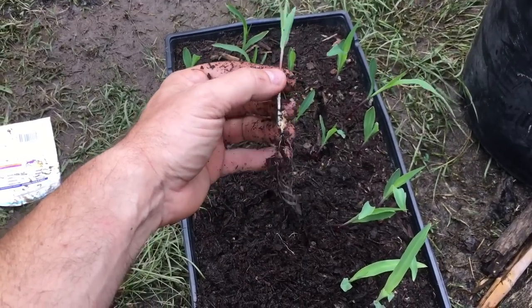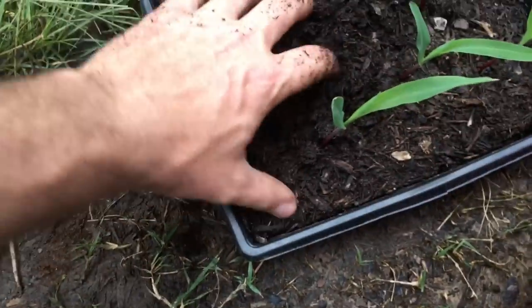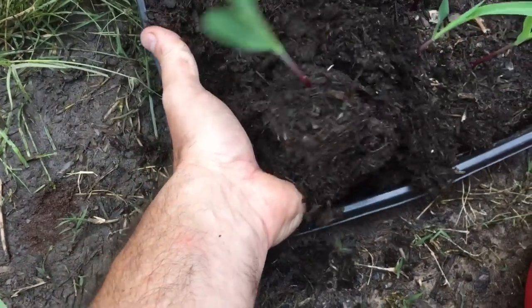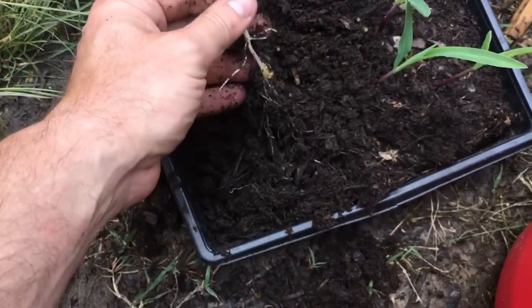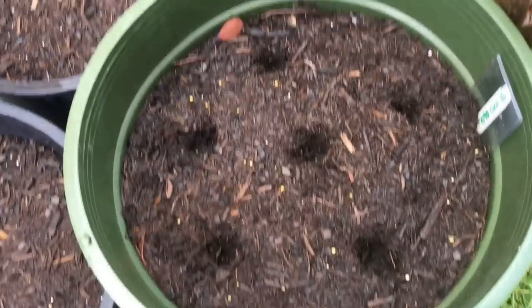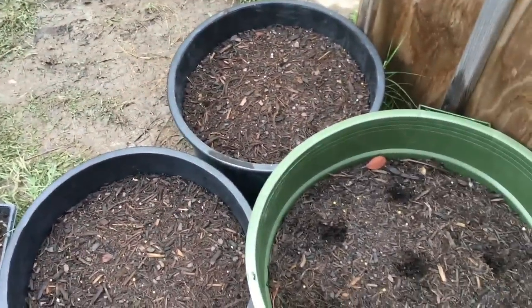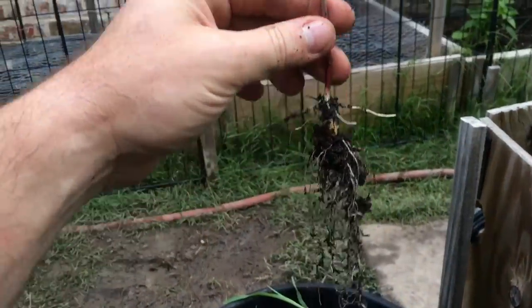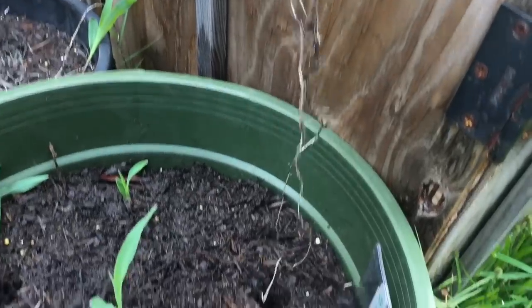You really have to do a good job of tickling the roots to get these guys out. I probably could have pulled them a little earlier, but I like to get just underneath them and tickle them up — that way you get one that's pretty well defined. You might end up breaking a root or two, but for the most part we get 90% of the roots. I've laid out a grid here — five on the outside and one in the middle. I have 18 plants so we'll get six in each. Look at these root systems — they're monster roots on these corns. Anyway, I've separated them out and now I'm going to plant them.